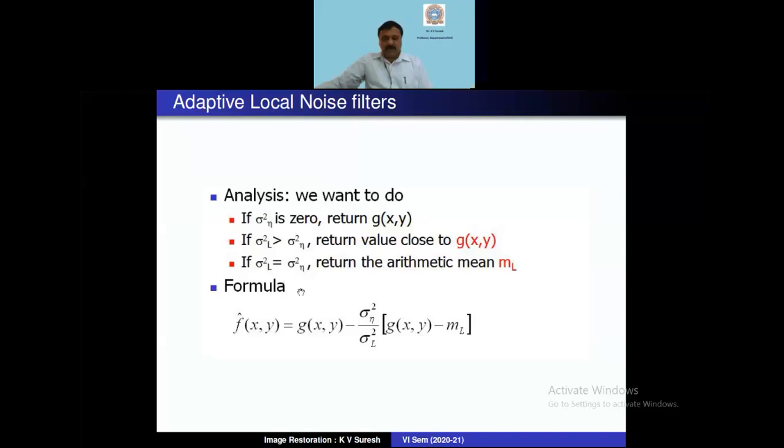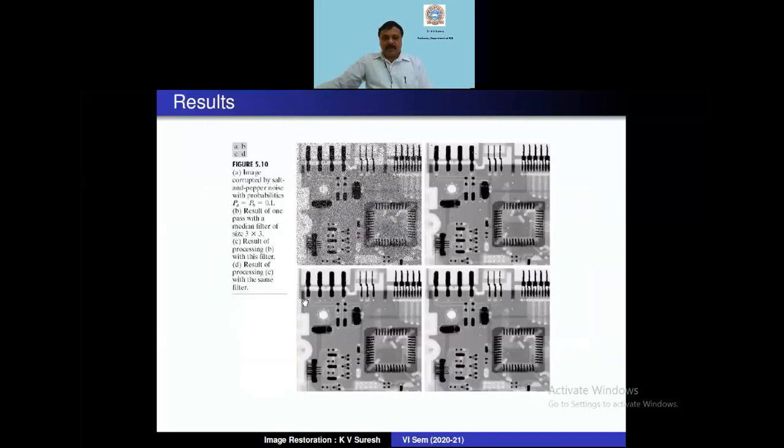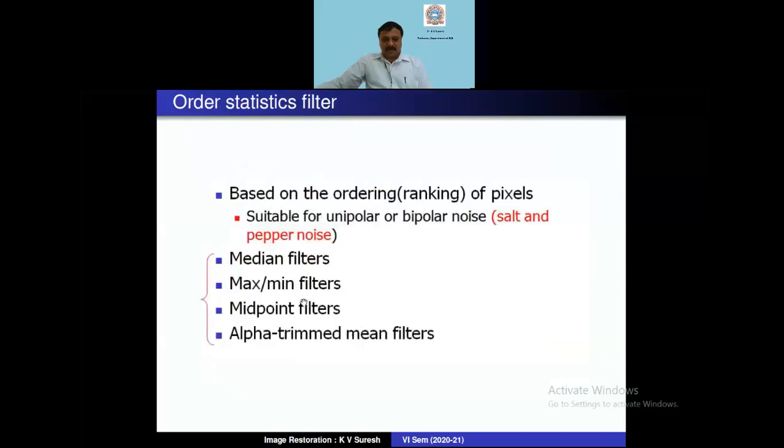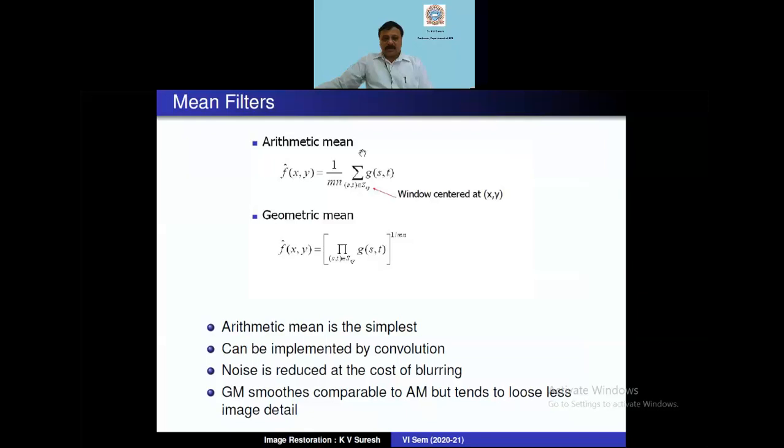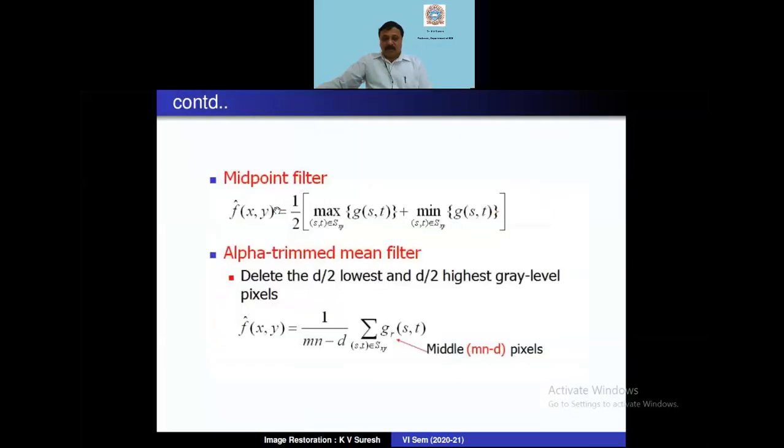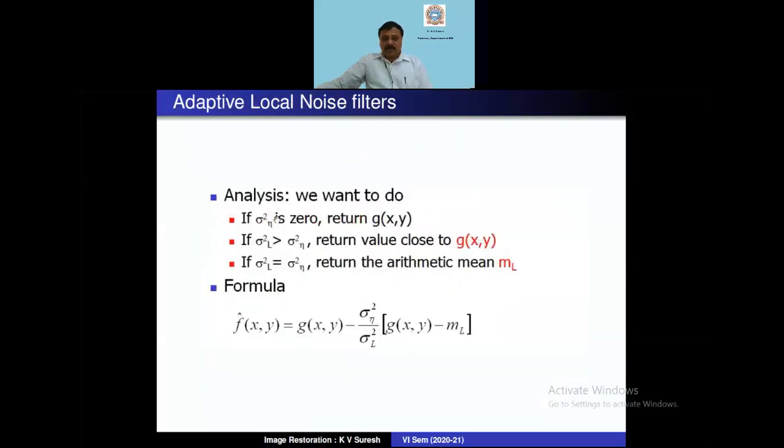But what is it we are paying here? See, if I had to use a simple mean filter like this, you can just perform convolution. That means I just take an image, convolve it with the kernel. But now, every time I go to a new pixel position, I need to calculate the local variance.